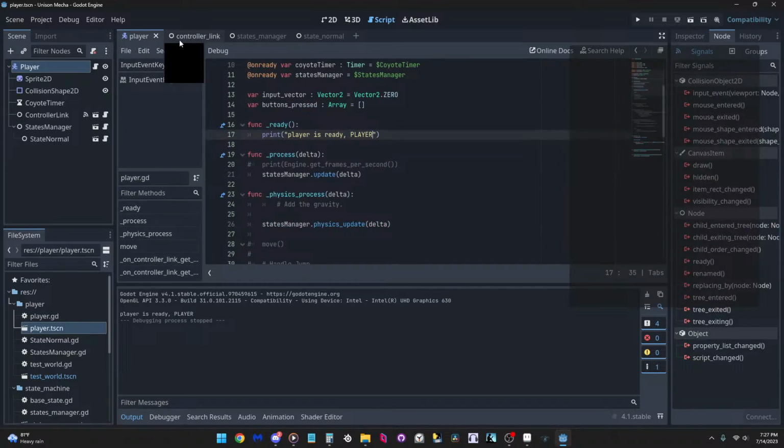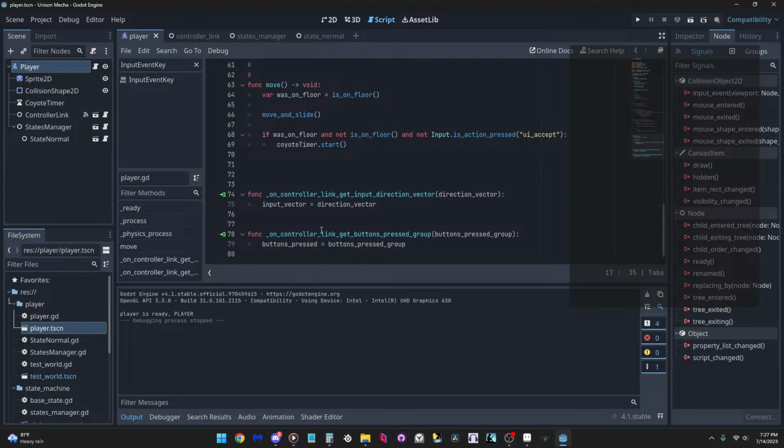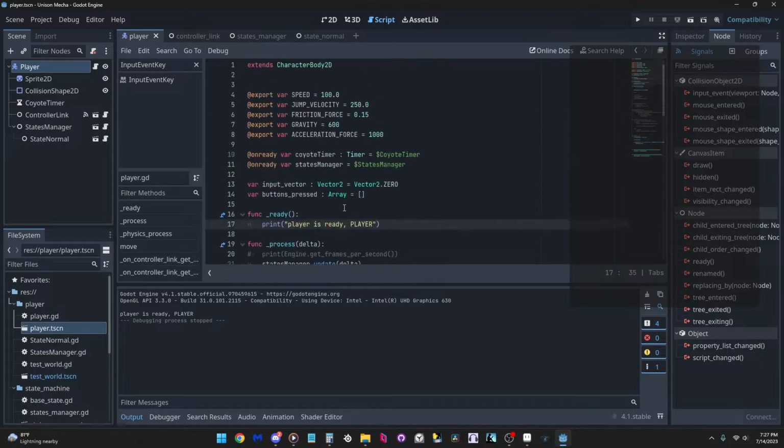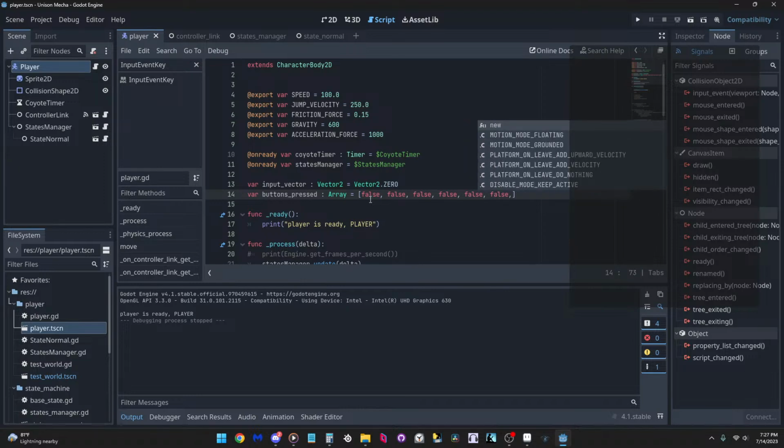Oh, I'm gonna try. Because basically it's being set up by the buttons pressed, and if you don't set that up, it will always be 0. How could I be so stupid? I'm just gonna hit false. False, false, false, false. Yeah, I love figuring out stuff like last minute. There we go.